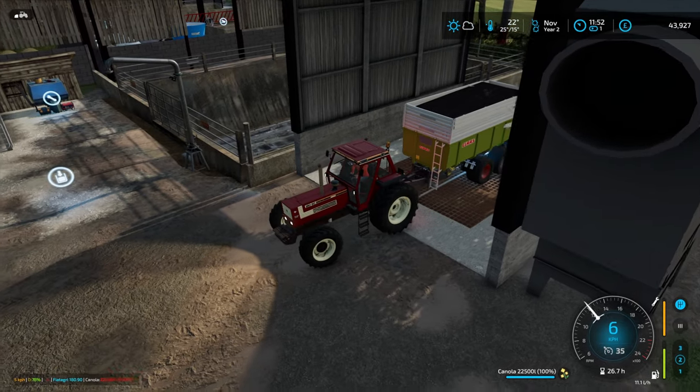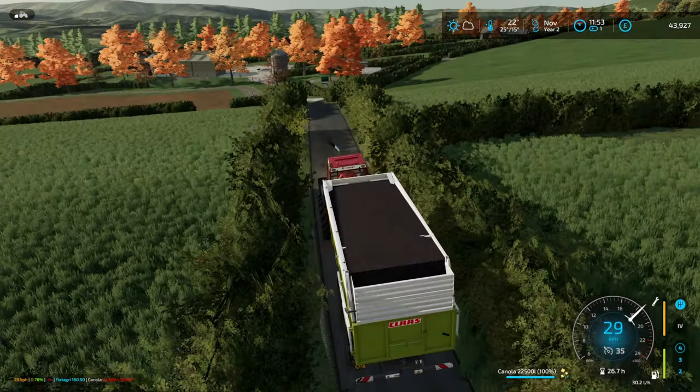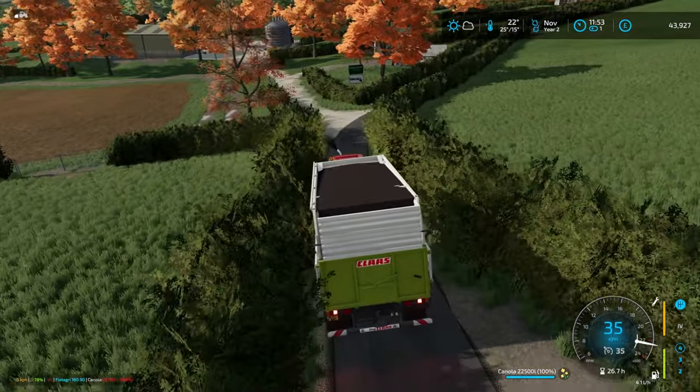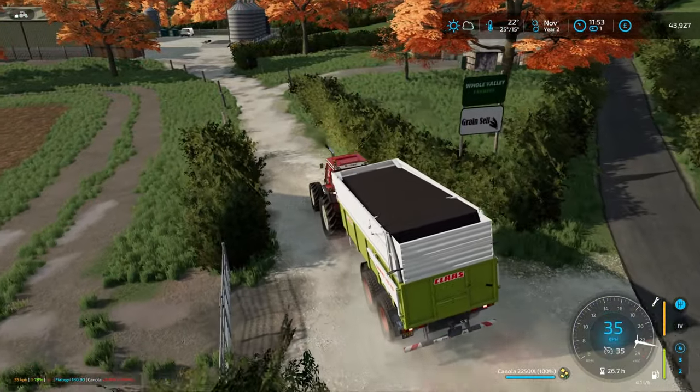First load on the way. Here we go. Took me just about a minute to get here, so it's gonna be really quick to go back and forth between the two points. Very nice.